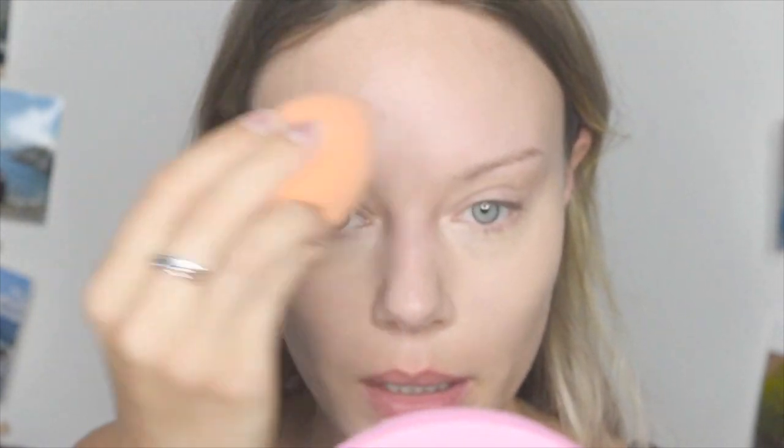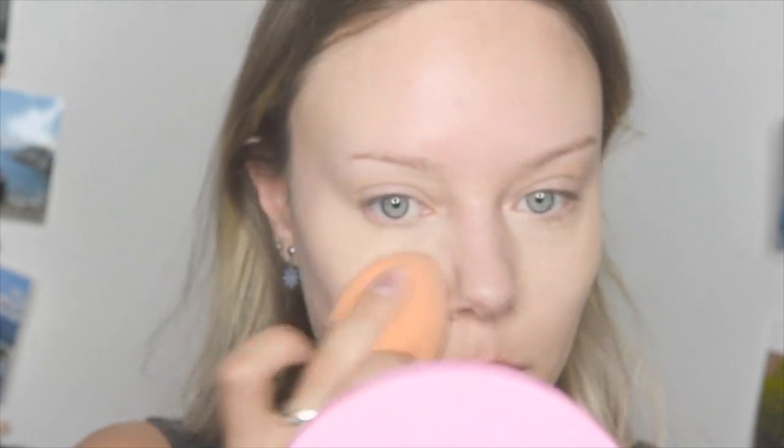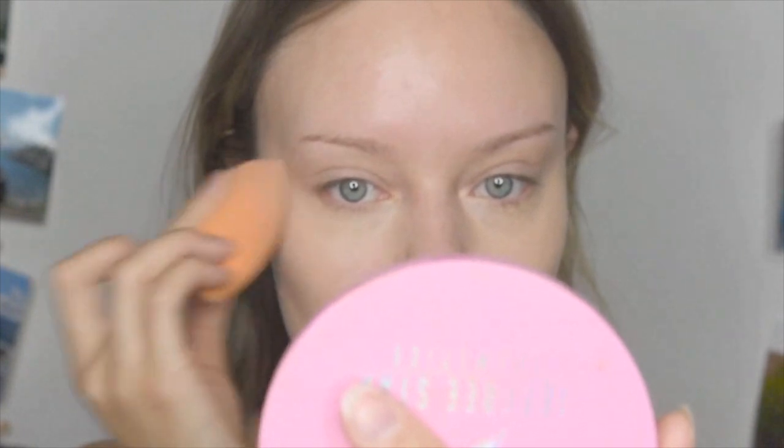Whatever's left over, I bring down my nose, and I'll dab a little bit on the forehead. Like that. And then, because we're not using foundation, I'm just using a powder, and this is the Light Plus by MAC. I'm putting this in the areas where I didn't put concealer, and whatever's left over on my brush I'll put underneath the eye area.